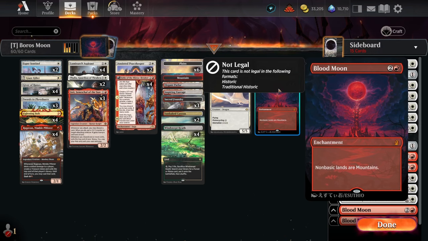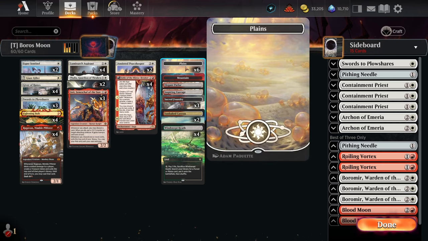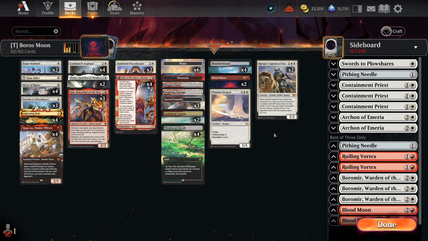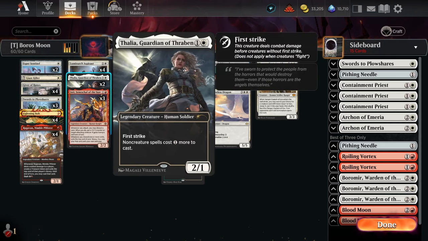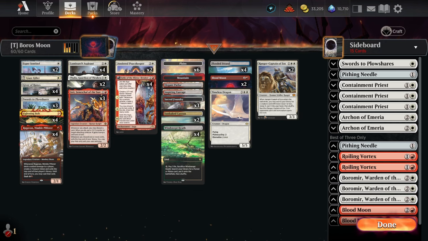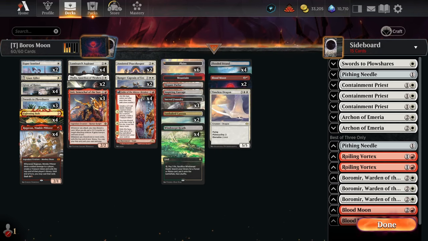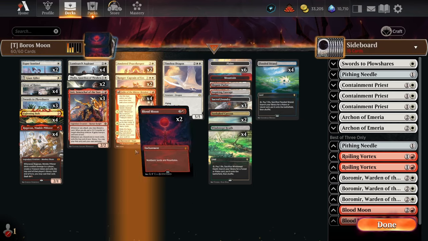But if Blood Moon wasn't down, there were also times where I lost because I couldn't get the Blood Moon down, and didn't have enough Plains to actually take full advantage of this Blood Moon. So I changed the deck quite a bit. Going down on some Esper Sentinels to get away from Bowmasters as well, going down on a copy of Thalia as well. Initially, the deck had 4 copies of Ranger-Captain of Eos, but I wanted to use Anointed Peacekeeper to deny some Planeswalkers and even deny Deathrite Shamans as well. So the deck went through quite a bit of revision, and this is the conclusion.